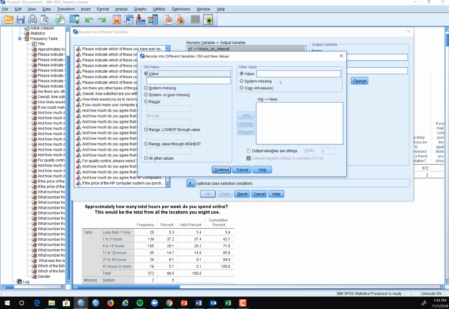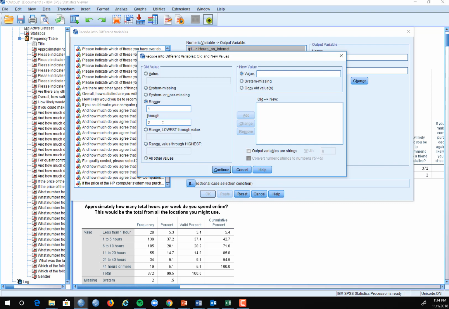And there are actually some tools here that make this a little bit easier. I could do it individually like I just did, but it might be easier to do these kinds of things that are ranges. So here's a range. Remember, I want to do the 1s and the 2s. I'm going to call those light users, and I could do 1 through 2.